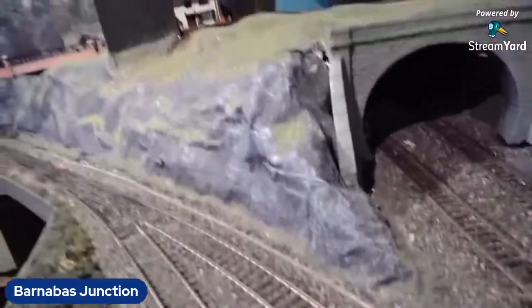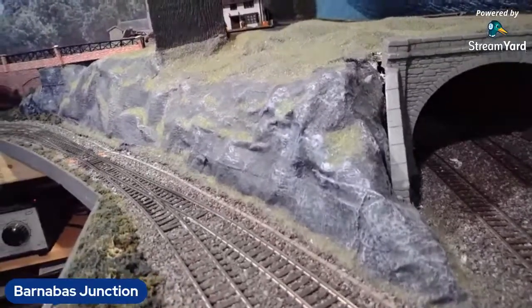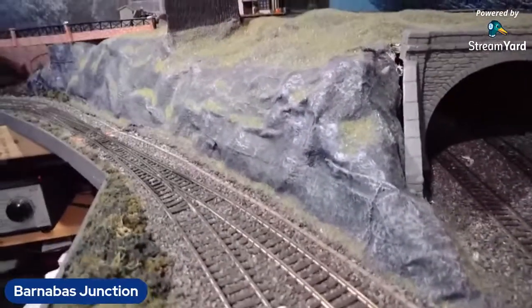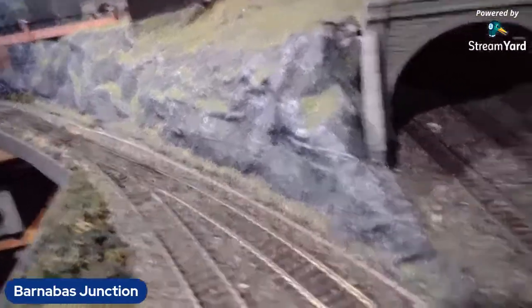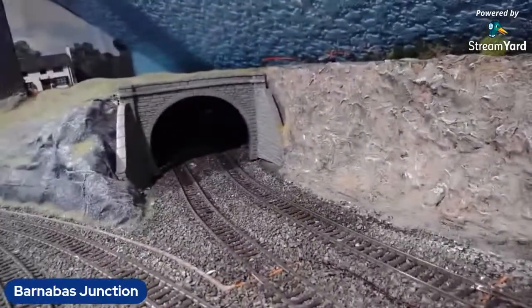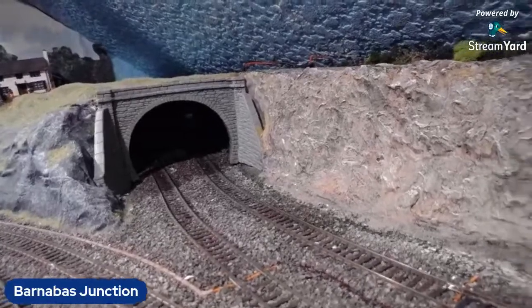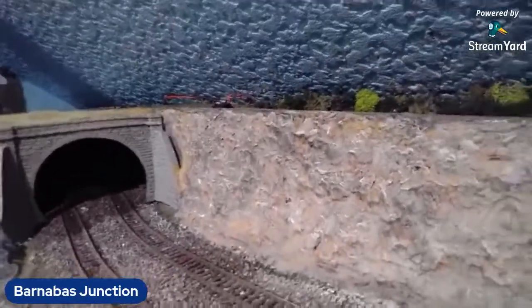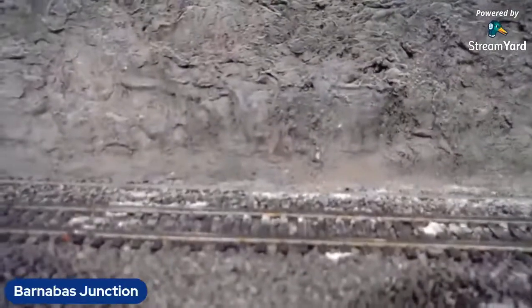Oops, sorry. That there was my first ever rock face, which I thought, for my skill level, was quite good. But now, achieving something like that, yeah, there's definitely a difference. Much more impressed. Thank you very much.